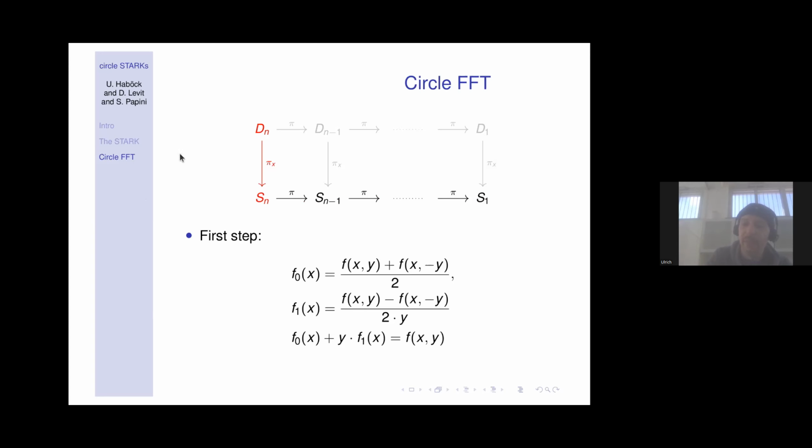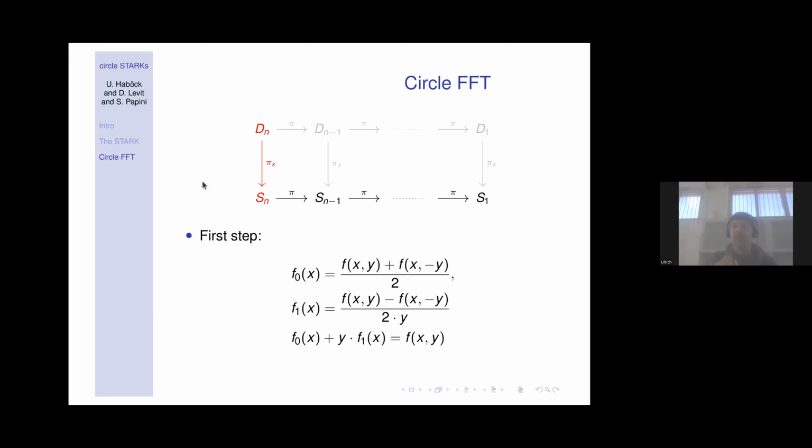It's better to start with the part that's invariant with respect to the involution. So you take the even part of f, which is f of (x,y) plus f at its involuted point, its inverse point, halved. That's invariant under the involution because you took the average over the orbit. And for the odd part, you just take the difference.